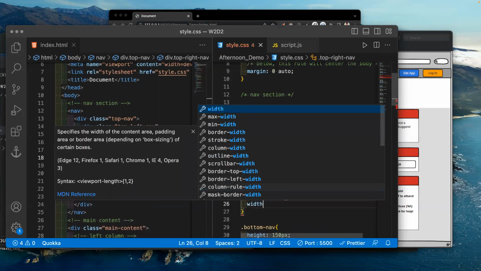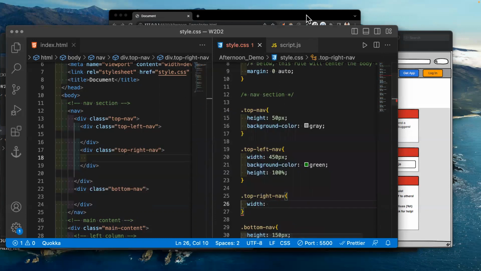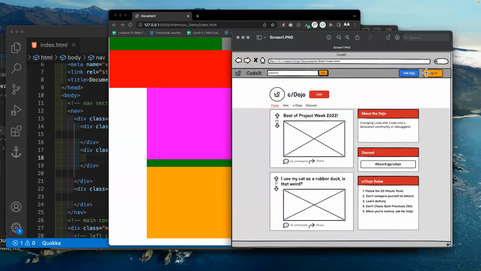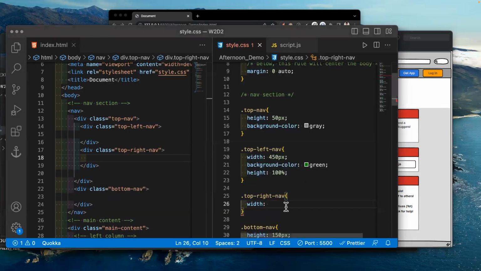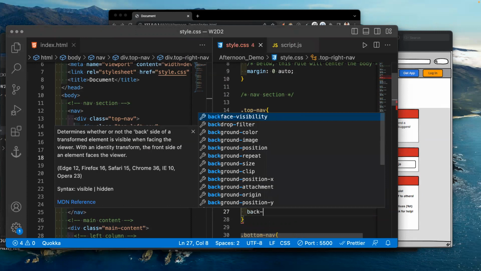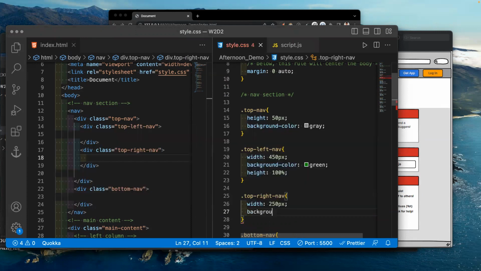And width, I'm going to say if that's 450, then this is going to be 250. See how I'm just guesstimating 250 pixels. If it's too big or small, I'll just figure it out. Background color orange, and height, I want it to be 100% of its container.